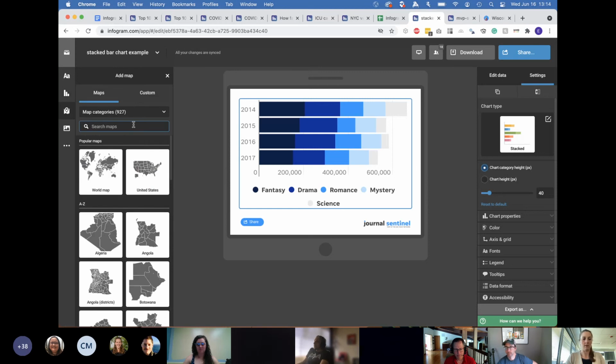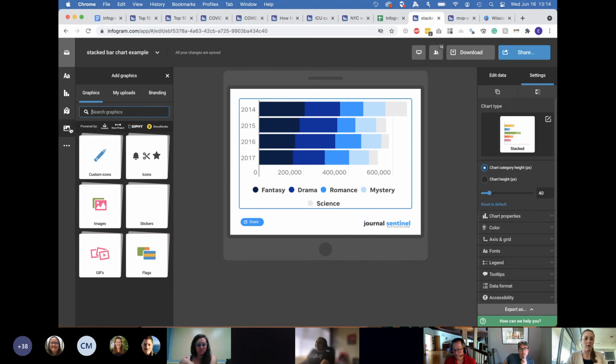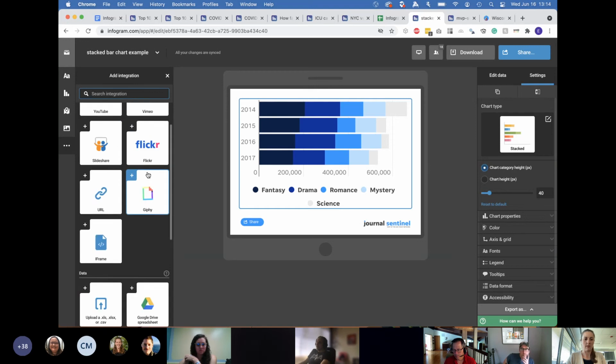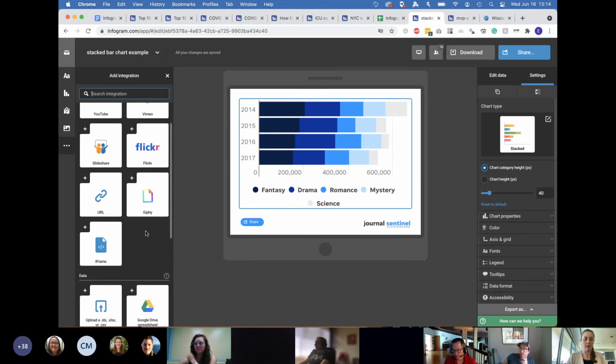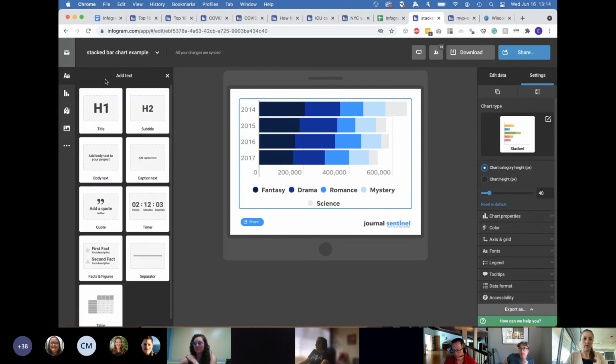You can add a map in here. So this is where, as she was mentioning, if I were to type in Wisconsin, we have Wisconsin counties already preset in here. And when we started doing Infogram maps, we actually submitted a bunch of shape files to Infogram to get some of our zip codes and our congressional districts and Senate districts in there already for us. And then you also have the ability to drop in images. You can get towards that at the end. There are options to use Infogram as kind of an embedding tool to get around some odd quirks with embeds.